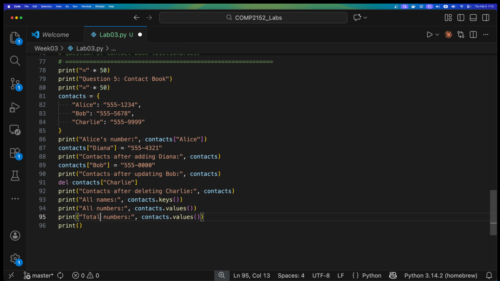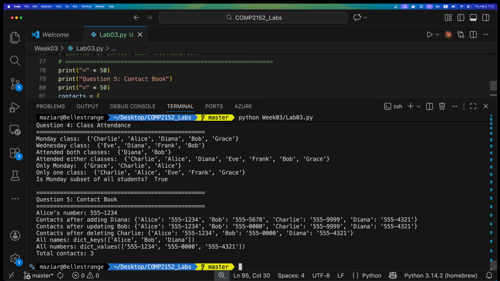So total contacts will be, this is exactly how we do that for the list. So len of the contacts. Let's run this one, and that is totally correct.